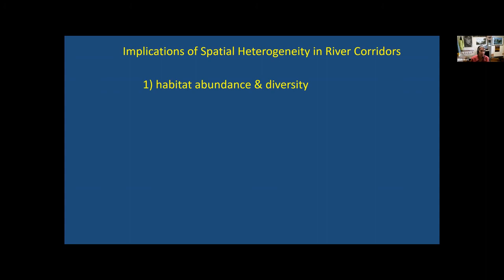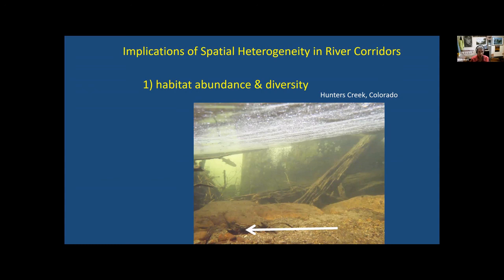This is an underwater view of a channel. The white arrow indicates the flow direction. This is in Rocky Mountain National Park in the mountains. Mostly it's about a 4% gradient in this reach. So there are the very large class that you see in the substrate in mid photo here, meter to submeter diameter boulders. Here there's a channel spanning logjam. You can just see it at left. The silvery top of the photo is the underside of the water with a lot of air bubbles. The dark material at the back is a very large boulder with flow plunging over it. You can see a few of the bubbles from the plunging flow coming in.